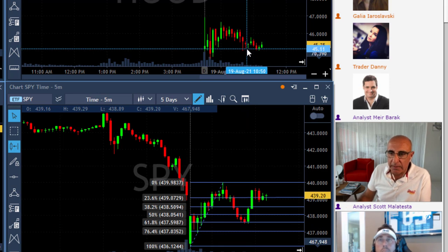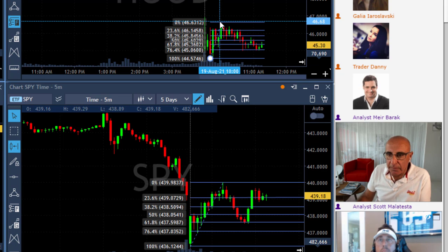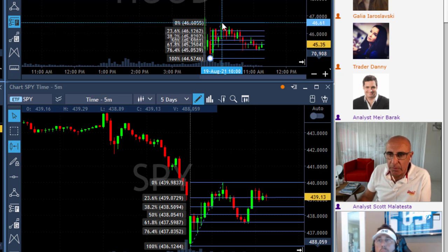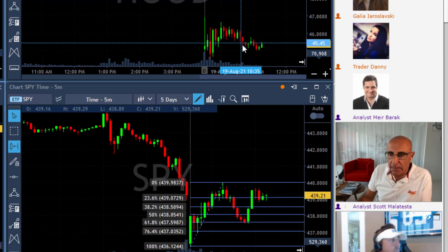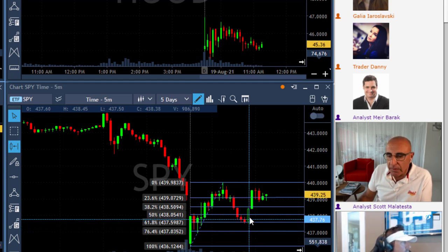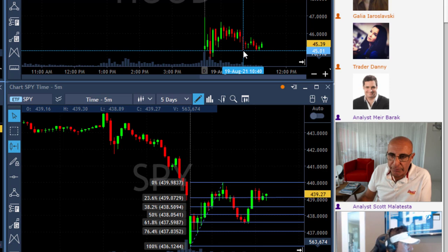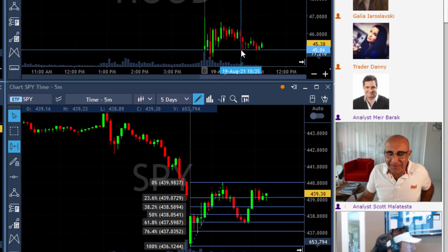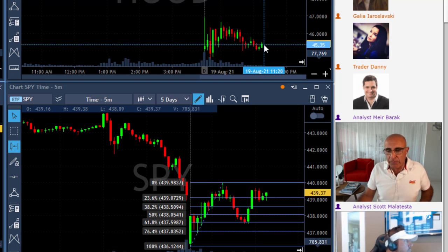I couldn't have known that the market would stop there, and I couldn't have known that HOOD would stop there either. But the market did stop right there at the lows, and HOOD stopped at the same point. If you look at the Fibonacci with HOOD, it's very similar — actually came down a little bit more, but HOOD definitely responded with the market. I was hoping the market would continue lower, so I was holding HOOD. I missed that move and could have taken a small profit, but when it came down again, that was the point where I decided I'd had enough and moved out with a small profit — the right decision, as it kept going sideways.